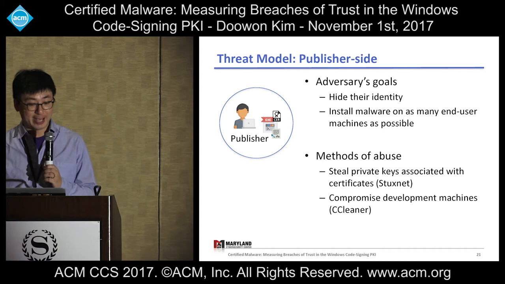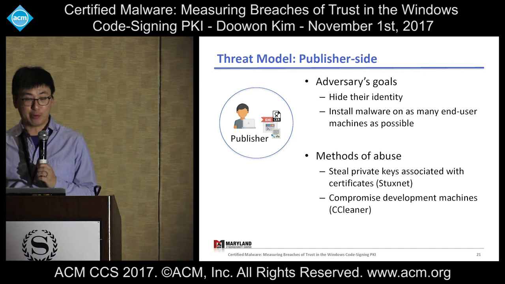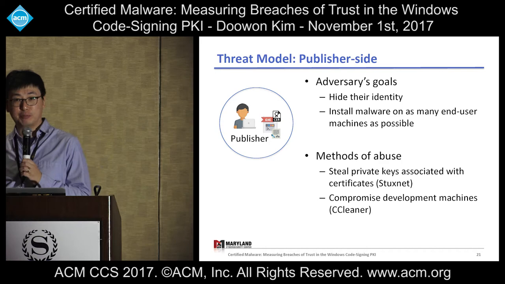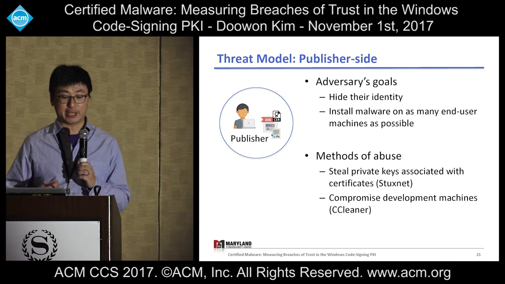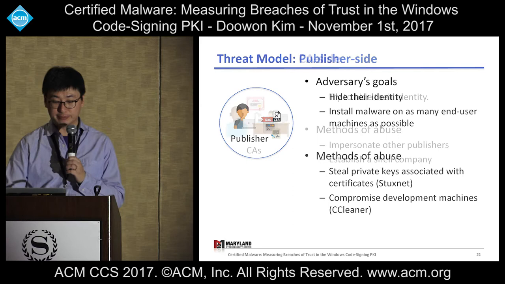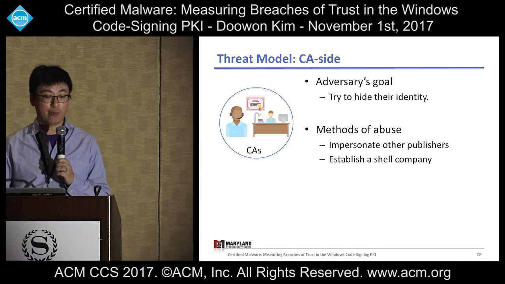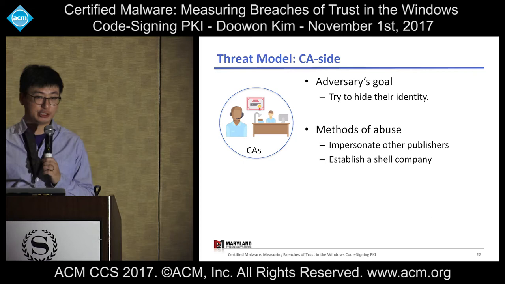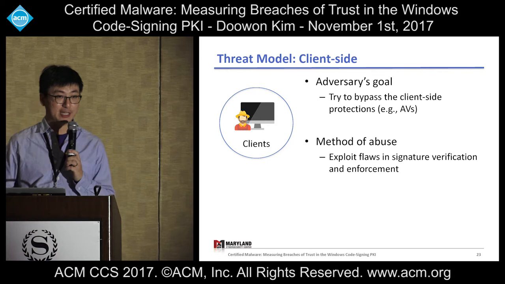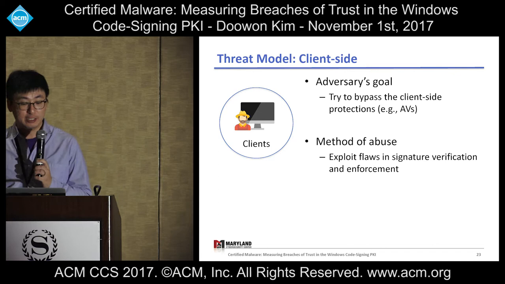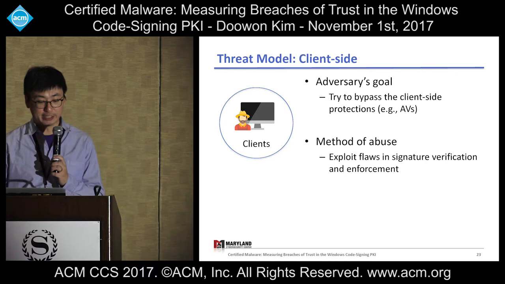From the adversary's perspective, they don't want to reveal their identity for their malware and want to install their malware on as many end-users as possible. So they try to steal private keys associated with other publishers' certificates, or compromise developer machines so they can put their malware payload into legitimate source code like CCleaner. Similarly, on the CA side, hackers don't want to rebuild their identity, so they obtain certificates by impersonating other publishers or establishing a shell company. On the client side, the client program — including the operating system or AVs — should block malicious files. Adversaries want to bypass client-side protections by exploiting flaws in signature verification and enforcement.